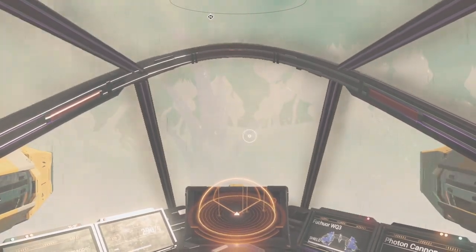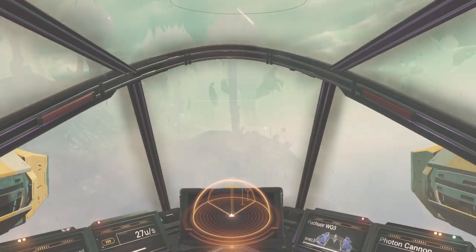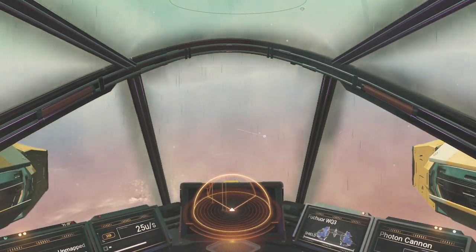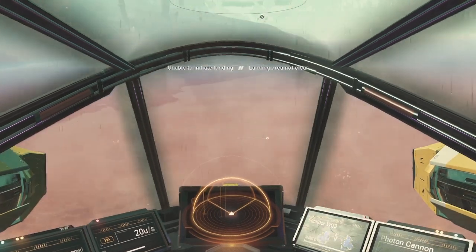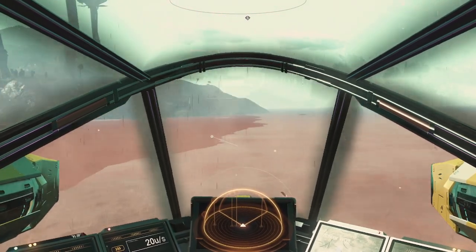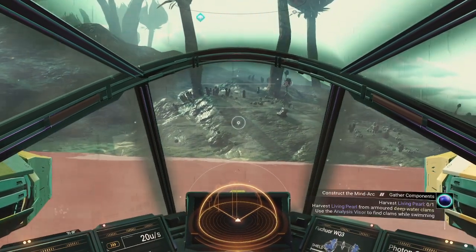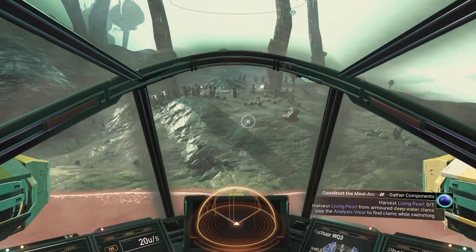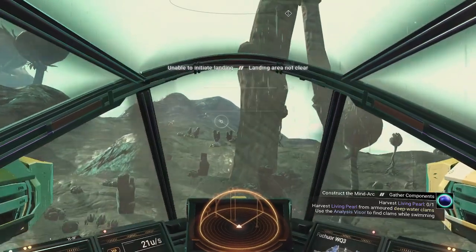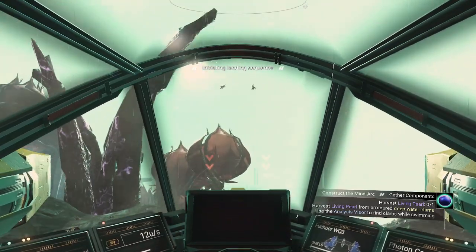There must be. I was going to say there must be a storm happening, but yeah, there was. Look at that. What do you mean, area? Oh, okay. It's water. Okay. No wonder I can't land there. Oh, that's the deep water clamps. Oh, fine. Oh, that's not a problem. No. Okay. Can land. Thank you.